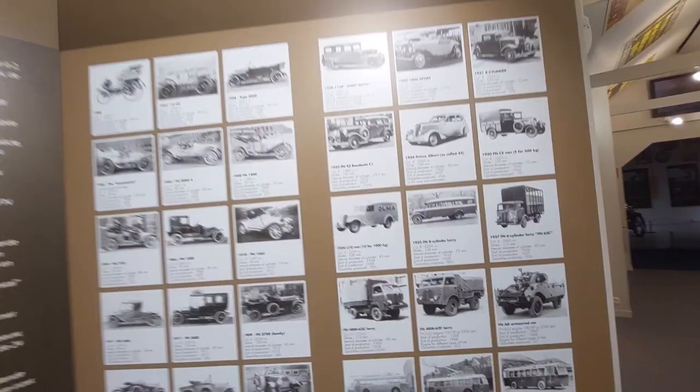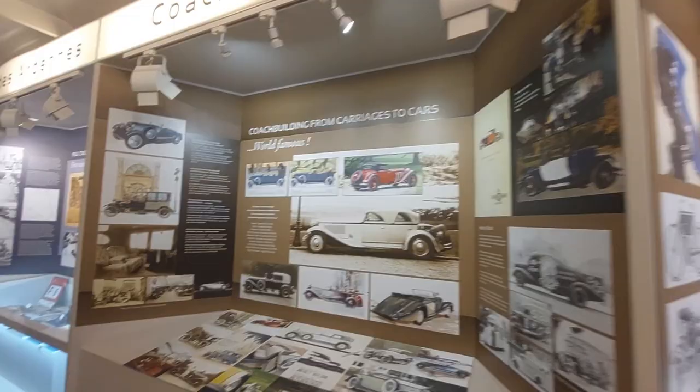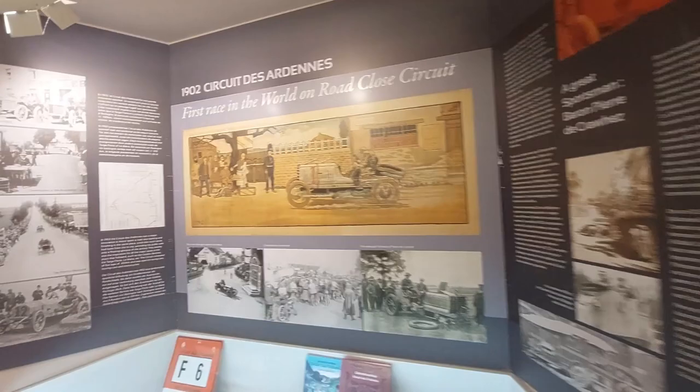The Imperia hybrid is a good-looking mash-up of old and new — modern technology with a classic shape. I like it a lot. Buses too. 'Favorite of Kings and Stars' — the Minerva from Antwerp; coach building from carriages to cars. And Camille Jenatzy in 1899 — the first in the world over 100 miles an hour.